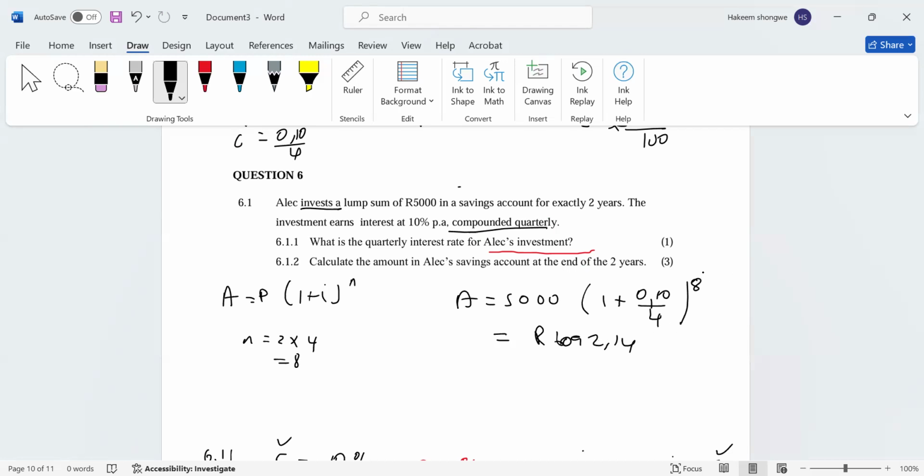And then they were supposed to give us 1 mark for N, 1 mark for I, and then 1 mark for the final answer. Sir, should we calculate the effective interest rate? No, you don't. If you want to use the effective interest rate, then you need to make sure that you don't divide by 4. You also don't multiply it, because effective interest rate is an annual rate. So it's the amount that you're going to get at the end. So it's not compounded anymore. We give you once at the end. Remember, this one it's a year, but we're giving you a little bit piece by piece. Any questions there, guys, with the first one?